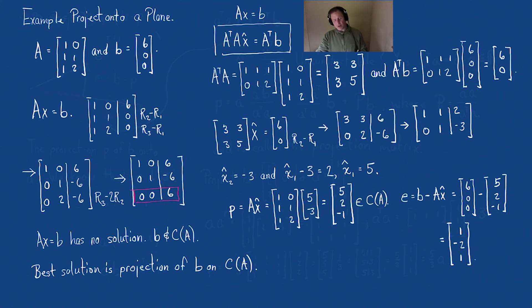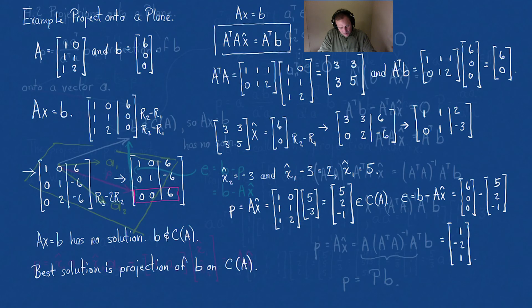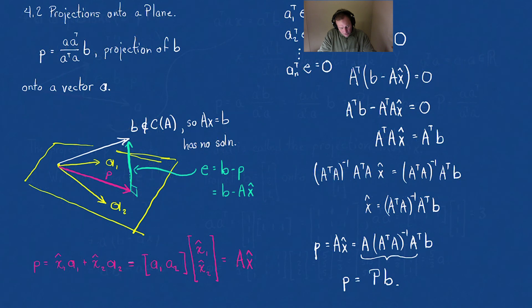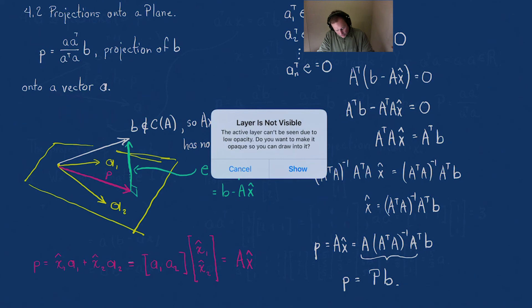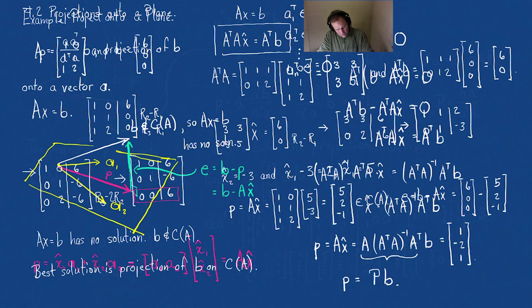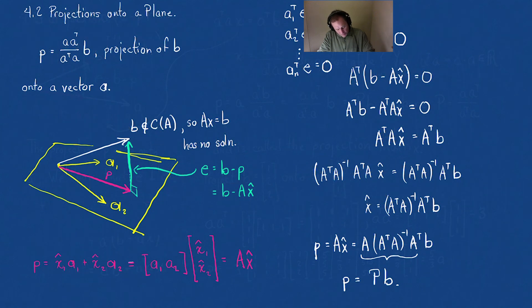There's something special about this e. e is this blue vector, e is perpendicular to the column space of A. What space is e in? If you think of our four fundamental spaces, the space that's orthogonal to the column space is the null space of A transposed. So that means that A transpose e should be zero.